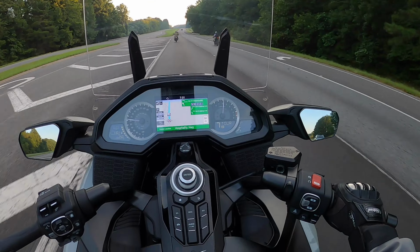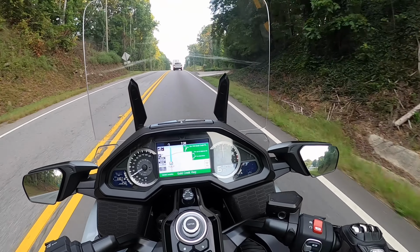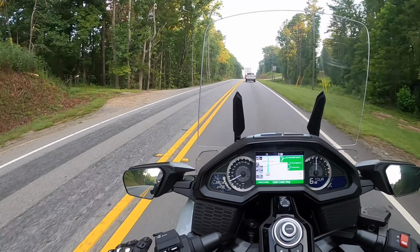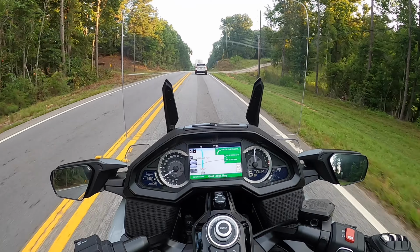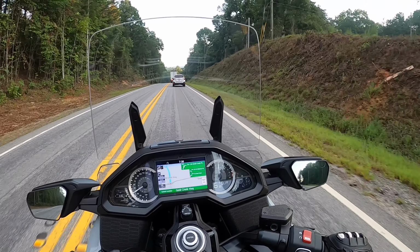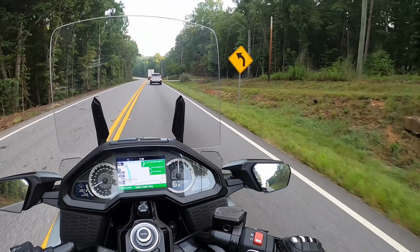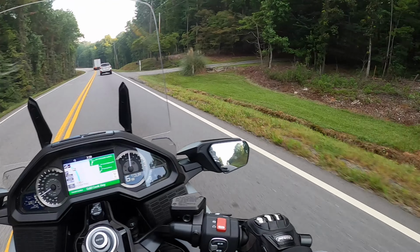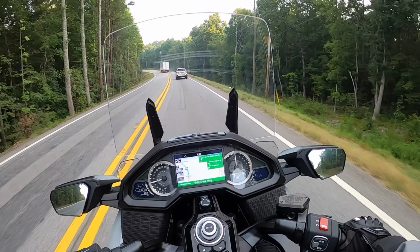ripping by. So this here is Gold Creek Parkway, Northern Georgia, Route 136, and if there's not a truck on it, this is a nice road to ride, especially in the morning when it's empty. This is coming up towards Dawsonville, Ellijay, which you're starting to really get up into Northern Georgia right before Tennessee, Northwestern North Carolina.